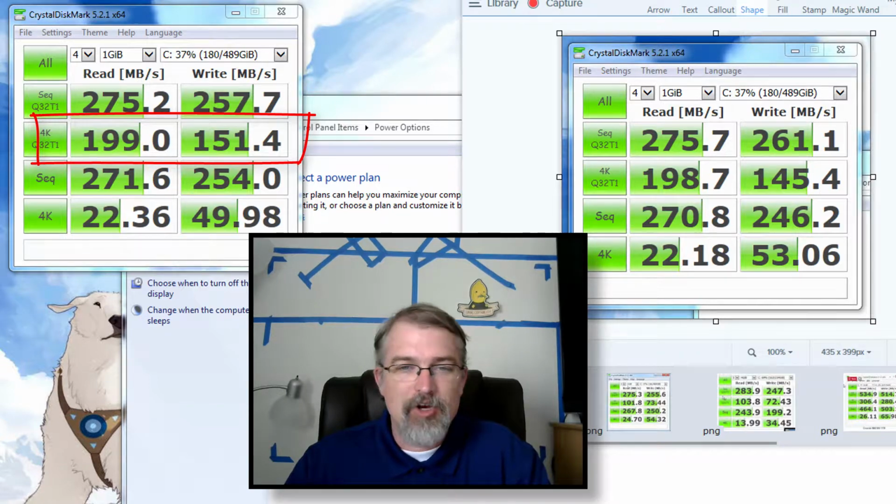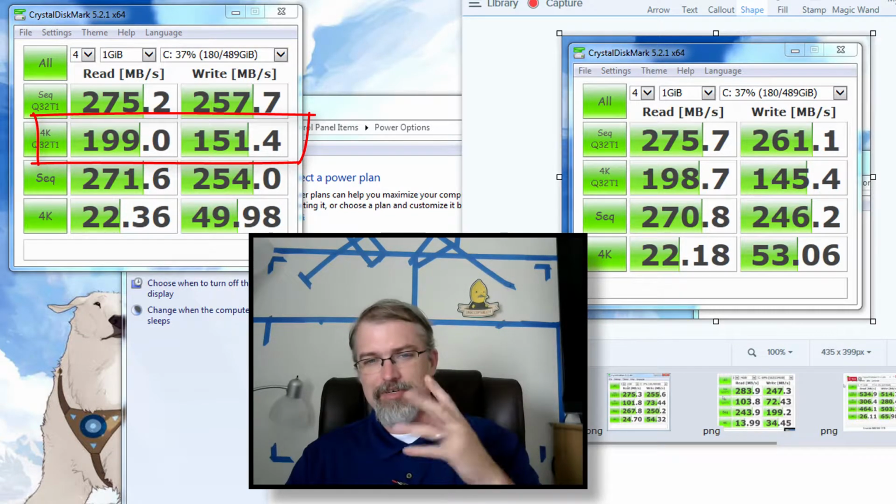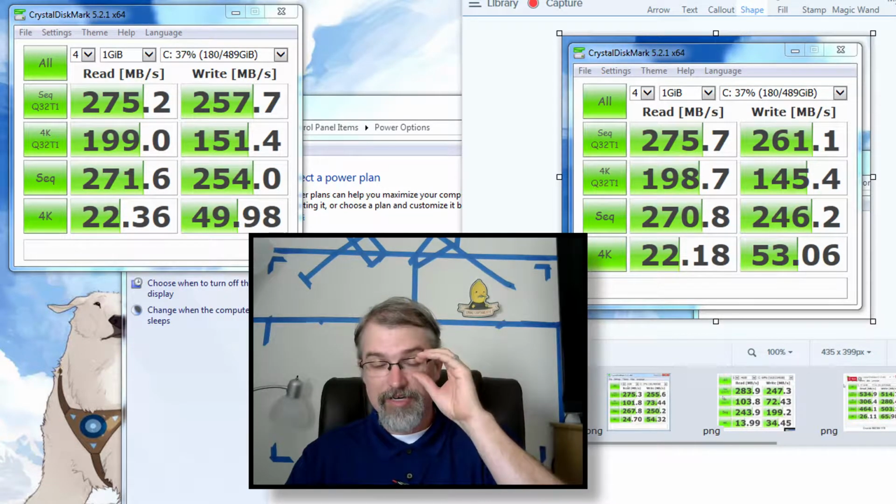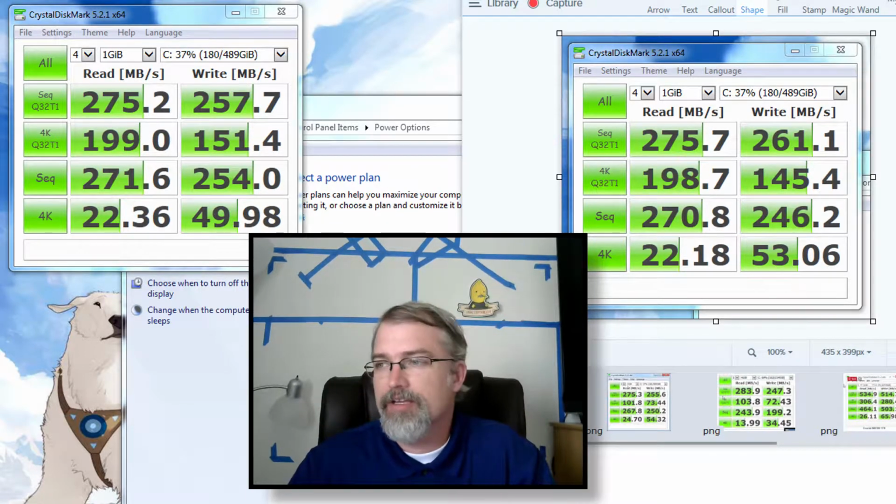Now, it may be the case that I can go back to balanced and tweak some numbers and just figure out what actually makes the hard drive faster. I don't need to make everything higher end. Running hot, I guess. I don't like that. But it's better, but it's not quite there yet.